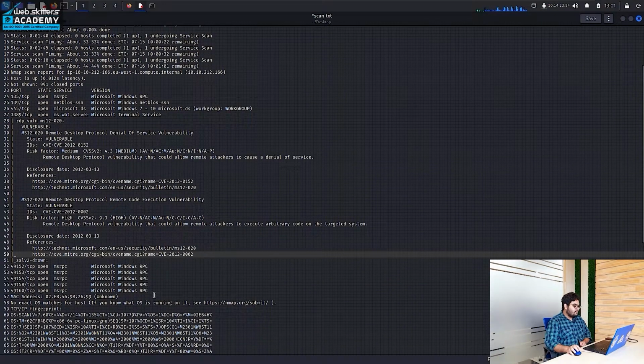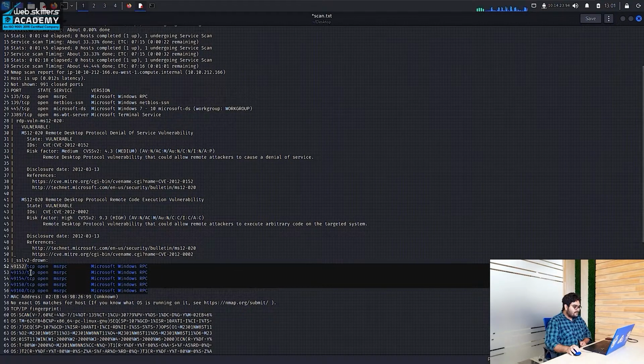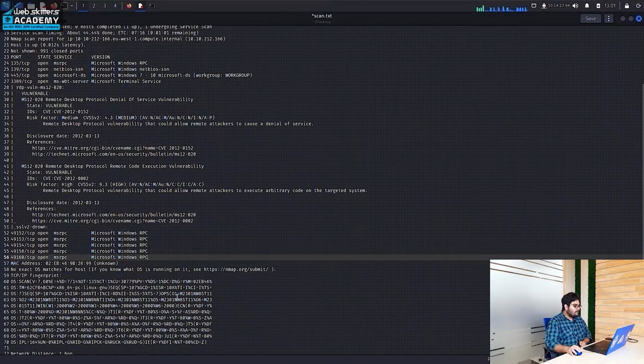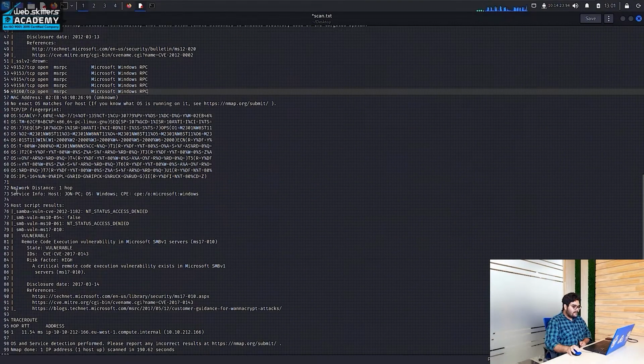After this we can see that a lot of Microsoft Windows RPC ports are open. Over here we can see the MAC address, and the host script result, and we can identify that SMB vuln MS17-010 is present in this machine. It is affecting this machine.